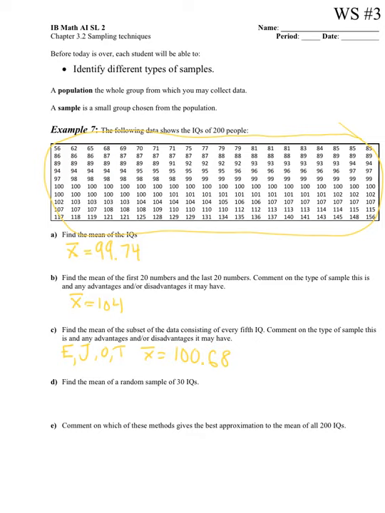Okay, so that's how we would go ahead and do that in Excel. Shoot, I forgot to start recording on my iPad, so we haven't been talking about this too much. But that's how we'd find the random sample of 30. Everyone's going to have a different number, but just making sure you know how to do that randomly.